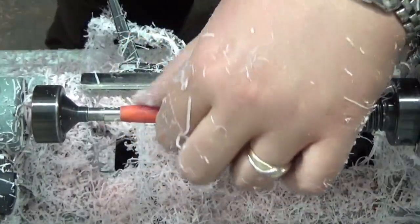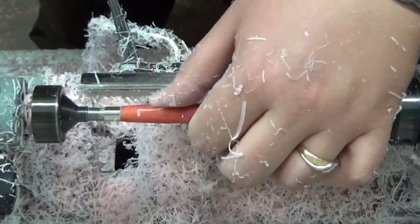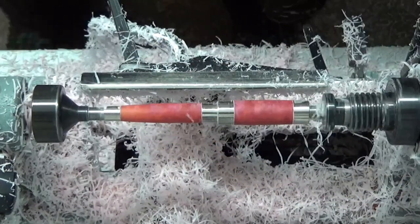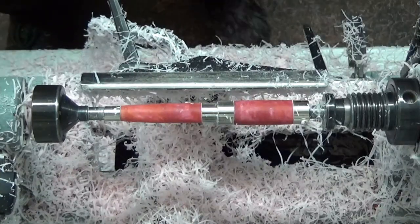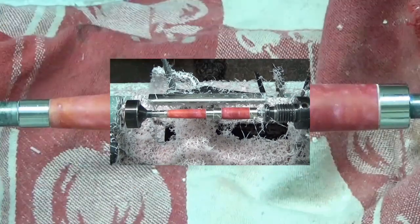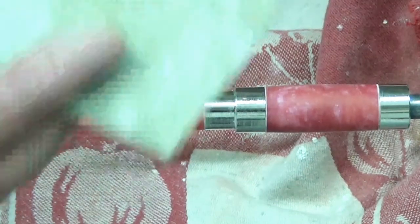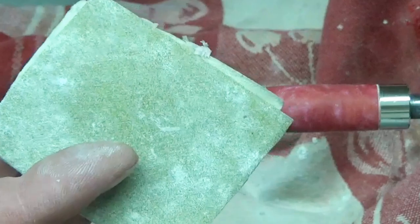Alright, and I do say that is ready for a polish. Let's get this cleaned up. We turned our speed down to 1800, so let's go ahead and get this polished. Going to use some heavy grit sandpaper, take out any of the rough tool marks.